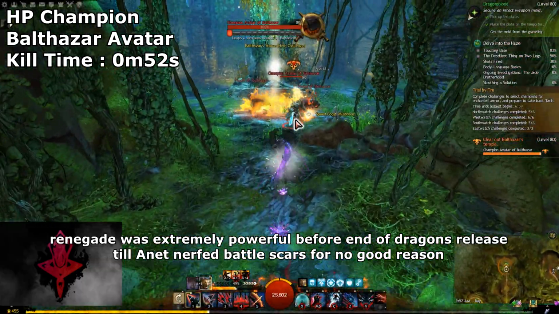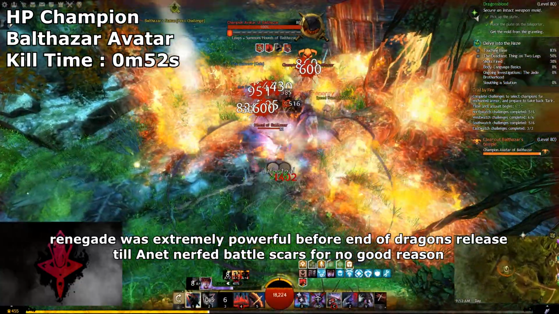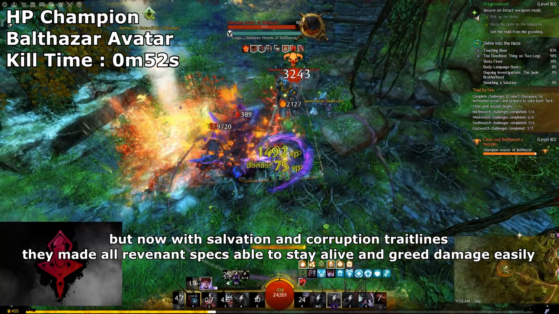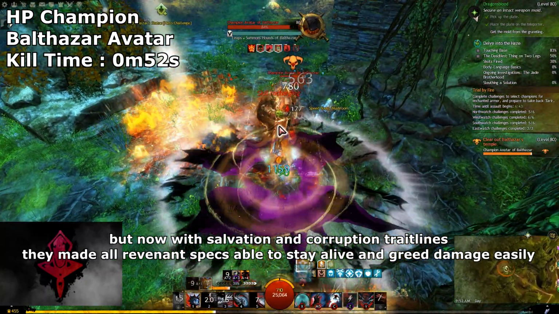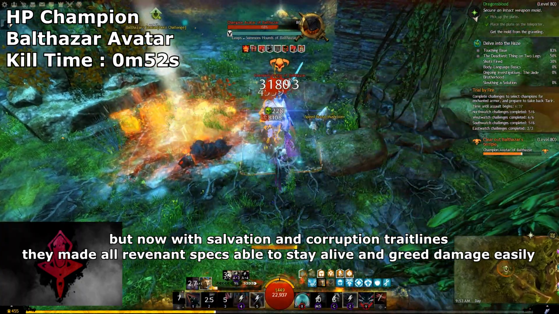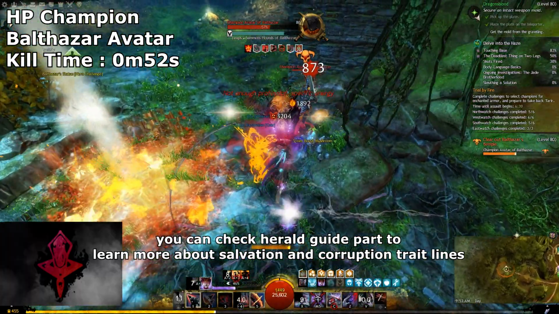Renegade was extremely powerful before End of Dragons' release, till ANET nerfed Battle Scars for no good reason. But now, with Salvation and Corruption trait lines, they made all Revenant specs able to stay alive and crit damage easily. You can check the Herald guide parts to learn more about Salvation and Corruption trait lines.